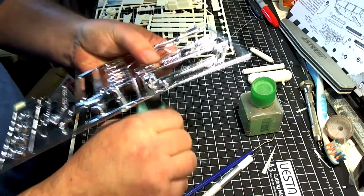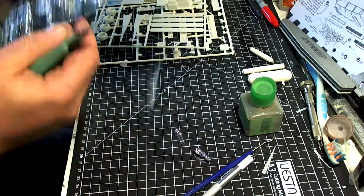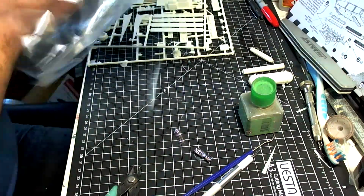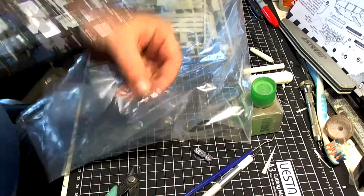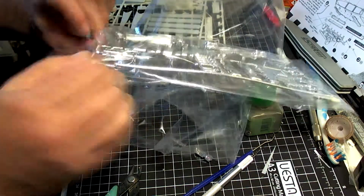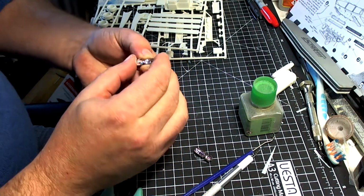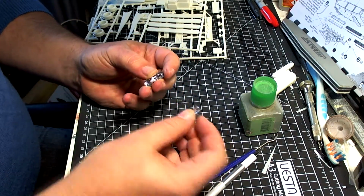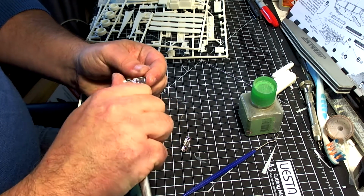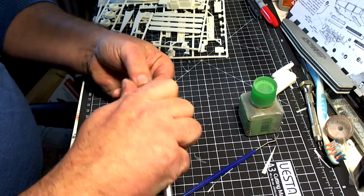Right, so I need these parts here. That one, and that one, and that one, and then that one there. Now, chrome parts are a pain in the backside. Let's put this back in the baggie. That's the wrong baggie. Put it back in there. Right, chrome parts, as I was saying, are a pain because you can't just put glue on your chrome parts and then glue it together. The chrome won't let your paint stick. So you have to scrape it all away, just where you are gluing.